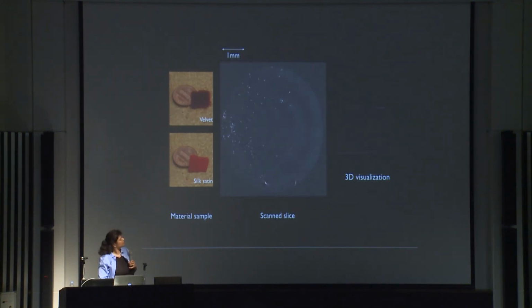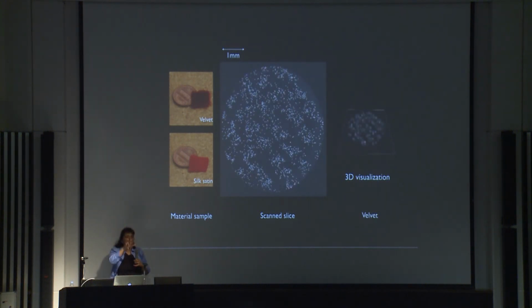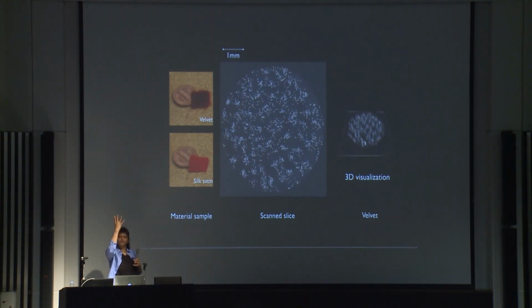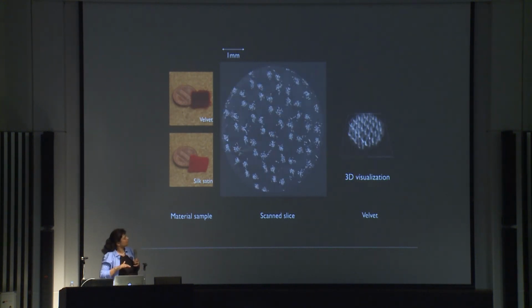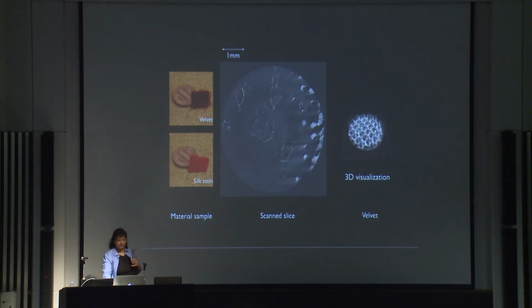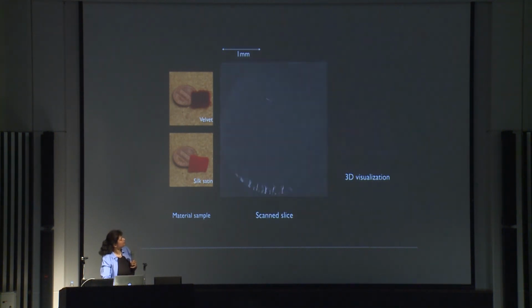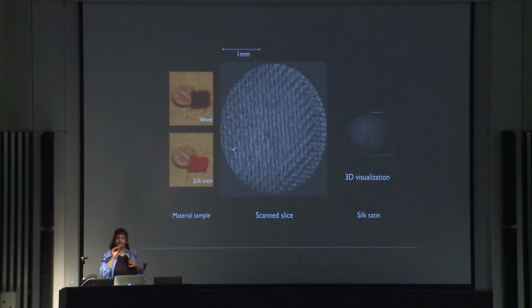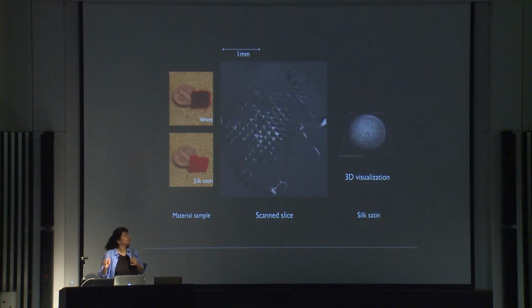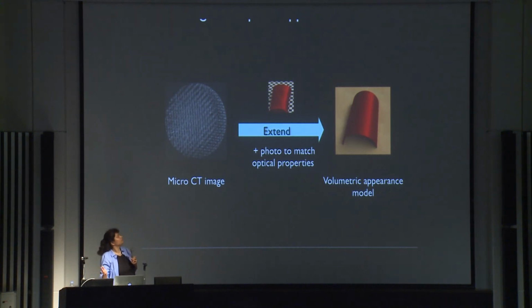I'll show that again because it went by quickly. As you go from the tips down, you see that velvet pokes up, right? The fibers poke up, and there's this matted bottom area that is the substrate. Silk, very different appearance. So let's go to silk. Silk is very tightly interwoven fibers that you can just see the structure of right there, and it's flat compared to the velvet. So once you get micro-CT data, you have no optical information at all. We took one photograph and computed 2 metrics on the photograph, added that in, and we could produce models that look like silk or velvet.